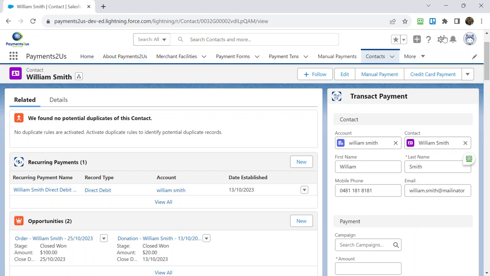The way that you add that, this is for a system administrator, is you go to edit page layout on the page that you want to add it to.